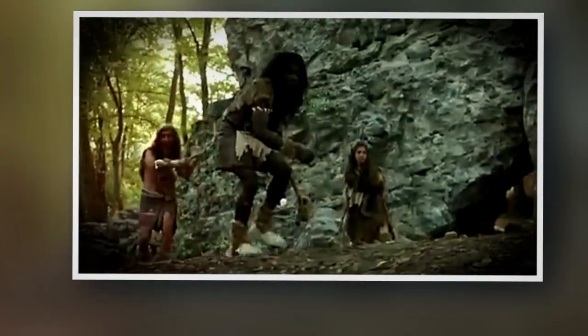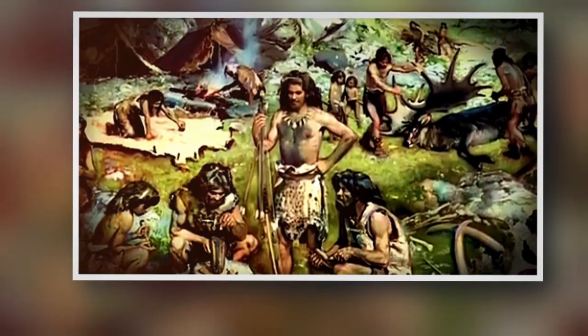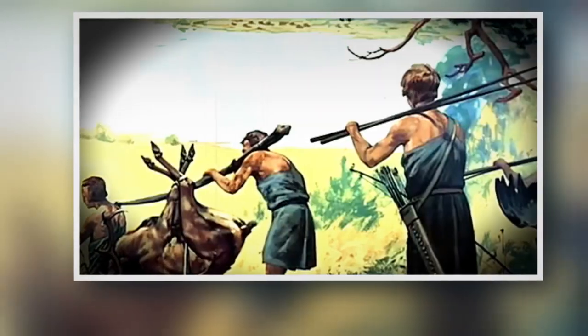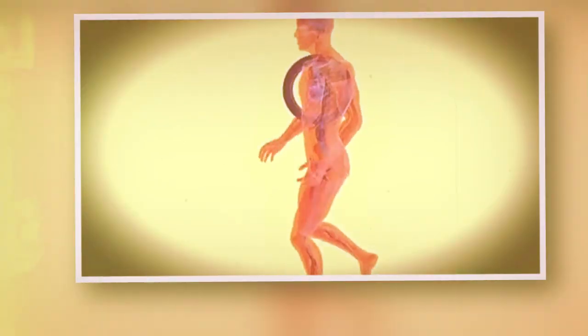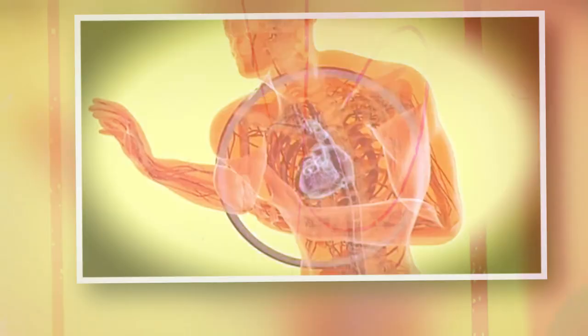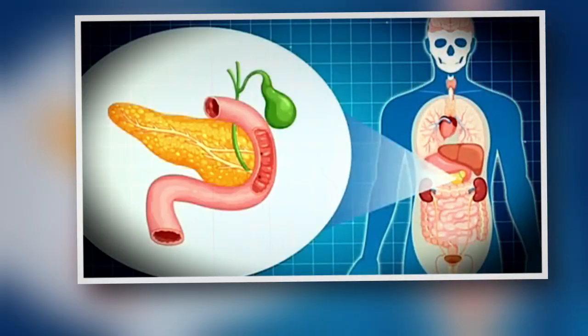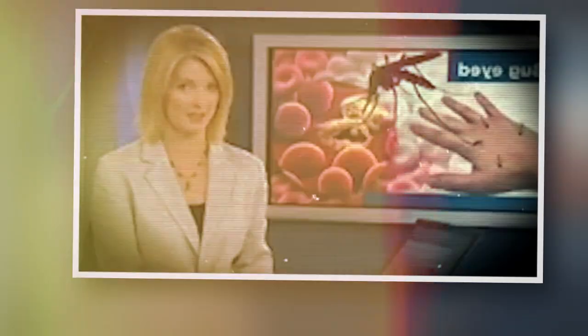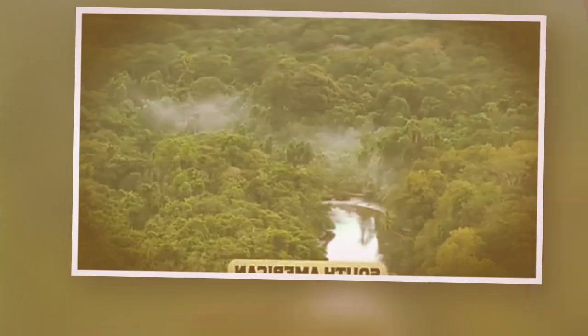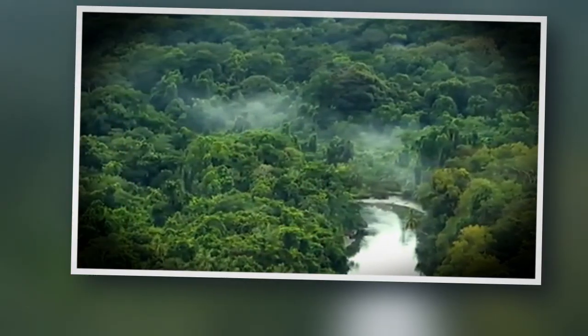Then there's the question of whether type O was the original blood type. For years, textbooks hinted that type O might have come first, with A and B developing later. After all, type O is the most common. Shouldn't it be the root? Well, genetic analysis suggests otherwise. Type A is likely the ancestral blood type, with type O arising from a mutation in the ABO gene thousands of years ago. Still, once it appeared, type O spread rapidly.